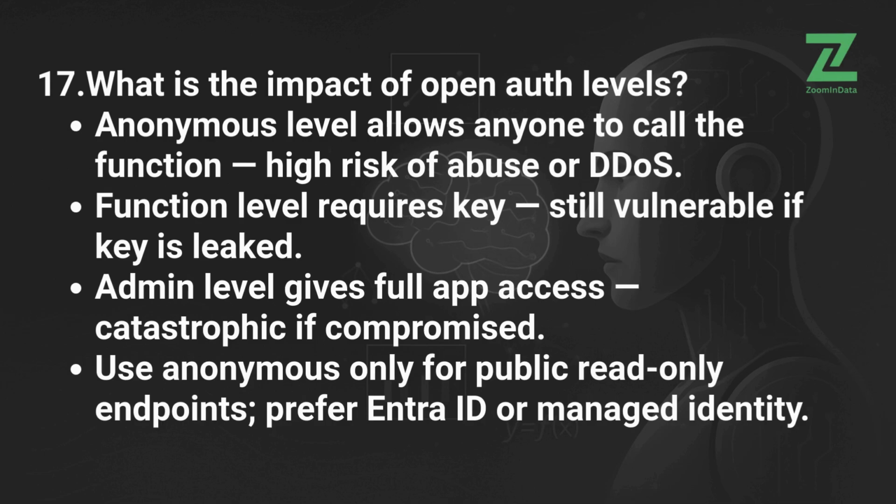What is the impact of auth levels? Anonymous level allows anyone to call the function. High risk of abuse or DDoS. Function level requires a key. Still vulnerable if the key is leaked. Admin level gives full app access. Catastrophic if compromised. Use anonymous only for public read-only endpoints. Prefer Entra ID or managed identity.